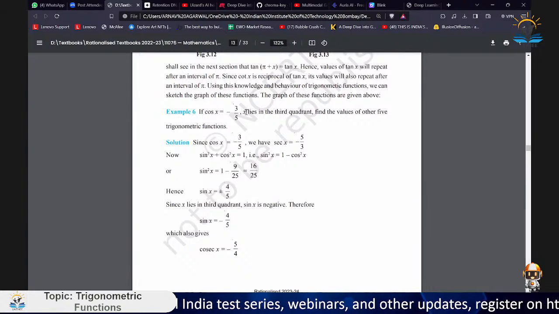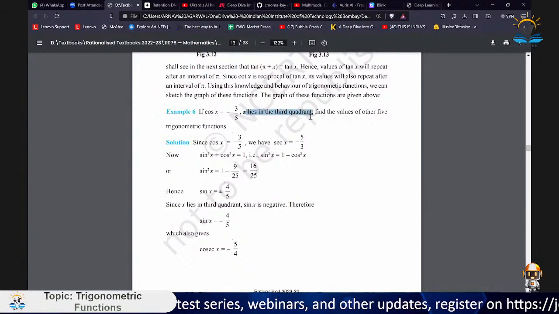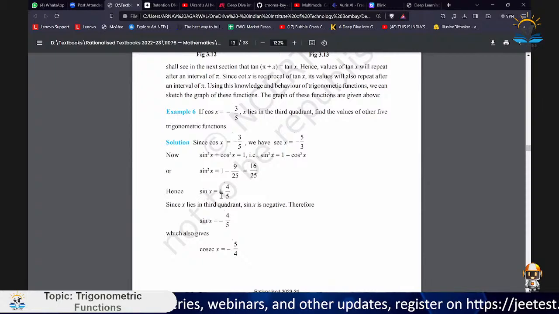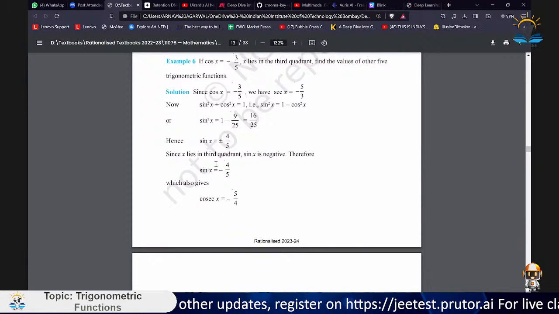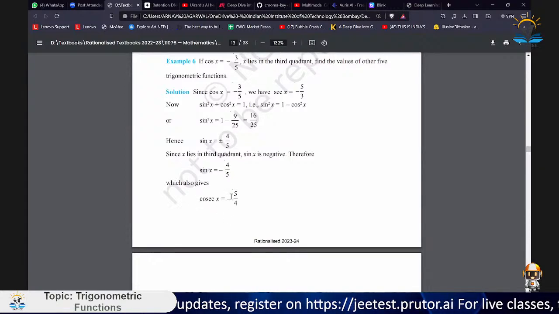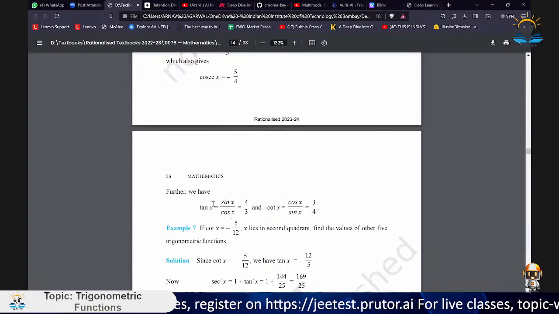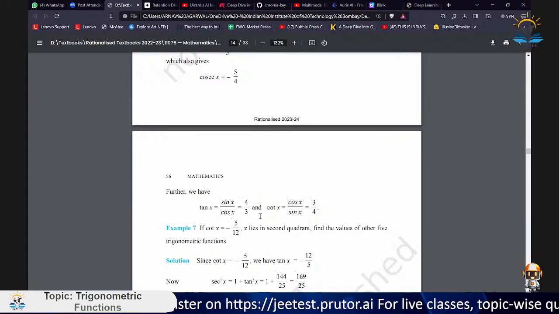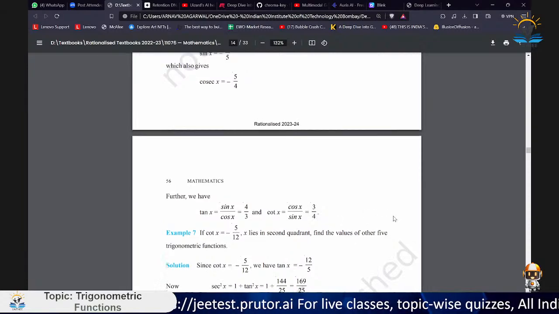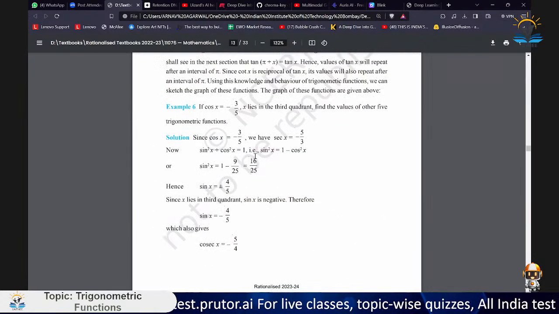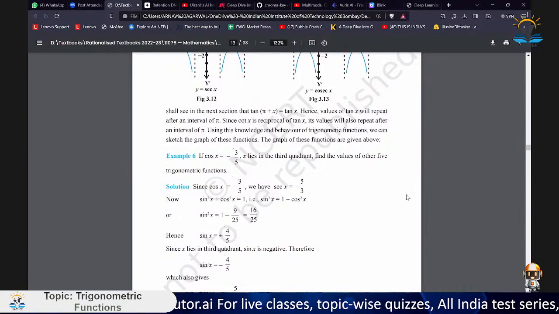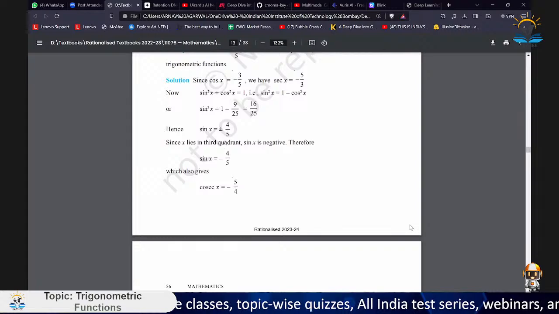Now this information comes in handy. Since x lies in the third quadrant, we know that sin x is negative. We have to reject the positive value and we get sin x equal to -4 by 5. By reciprocating it, we get cosec x too. Next, tan x is sin x by cos x and cot x is cos x by sin x. So it's pretty easy. You just need to make sure you read this information, otherwise you will mark sin x equal to plus minus 4 by 5, both answers, right?